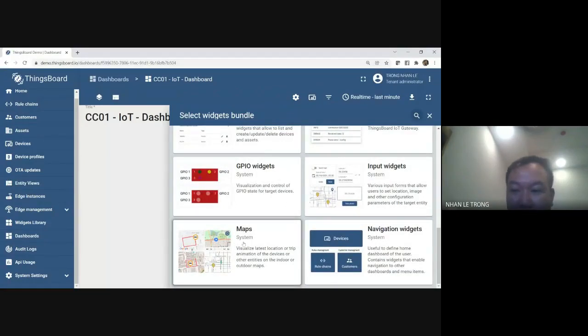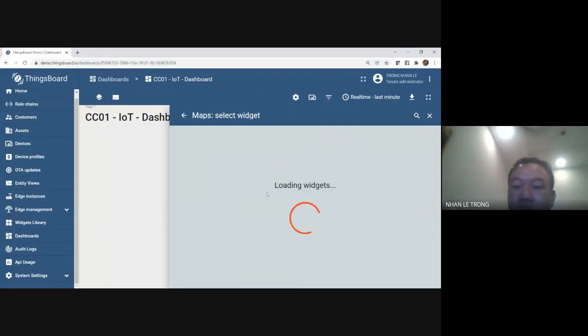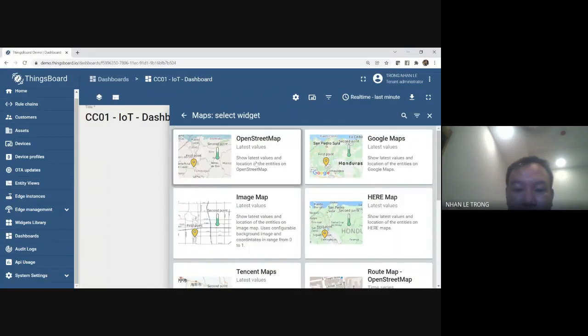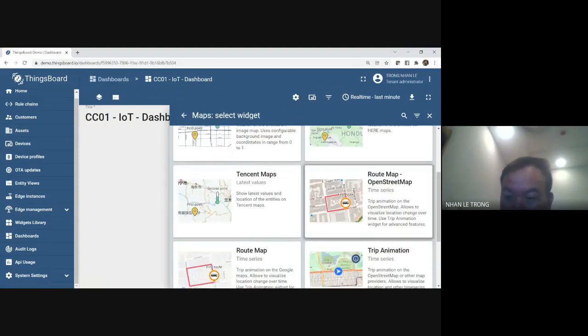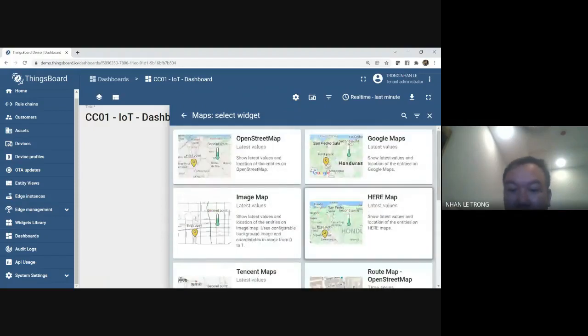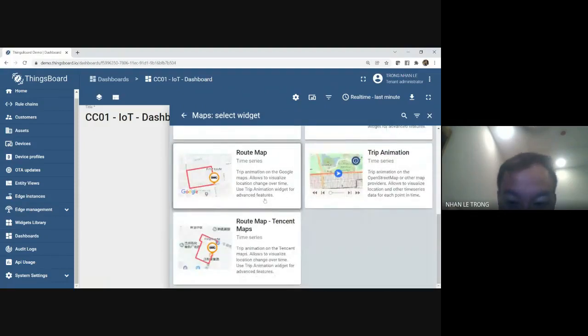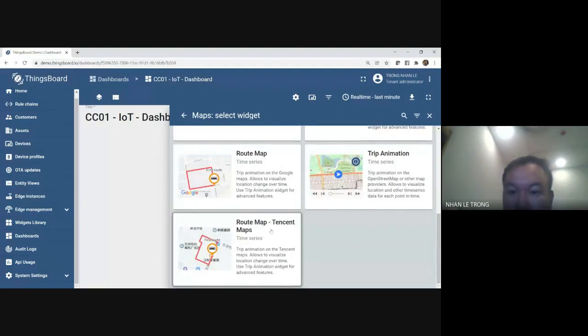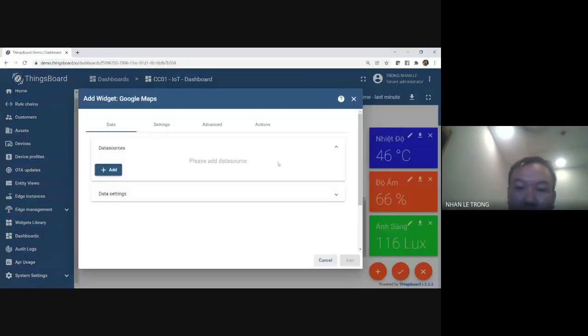Yeah, it is at the end of the list. You can find it here. You can try with this map, but firstly we can work with Google Maps. Okay, Google Map here, OpenStreetMap, time series. Okay, many things you can try. Tencent Maps, but we try with the Google Map.